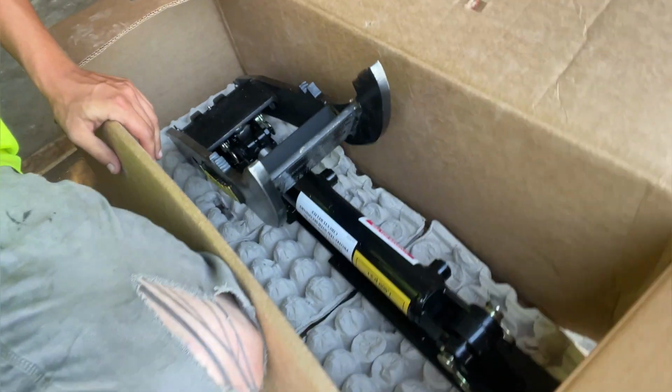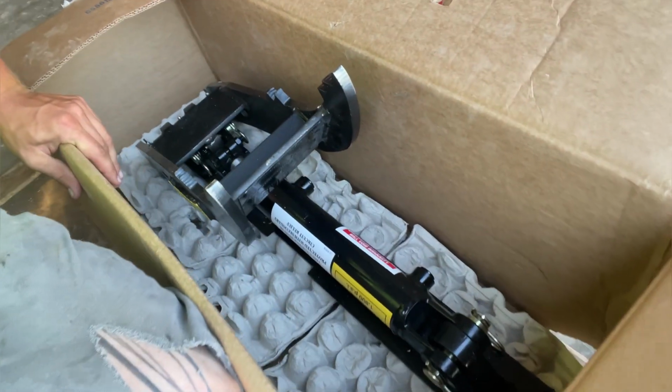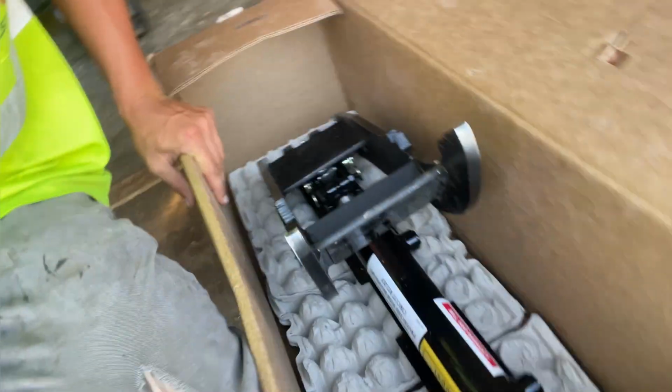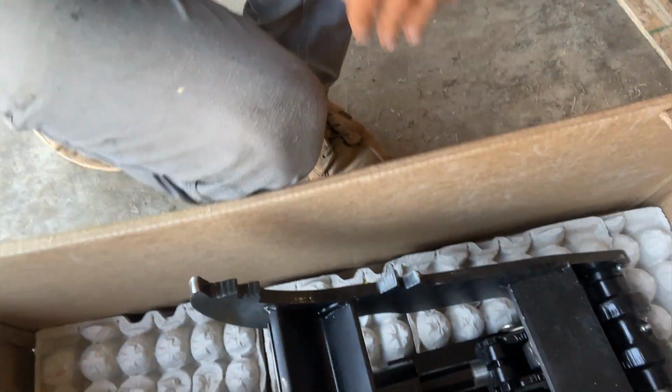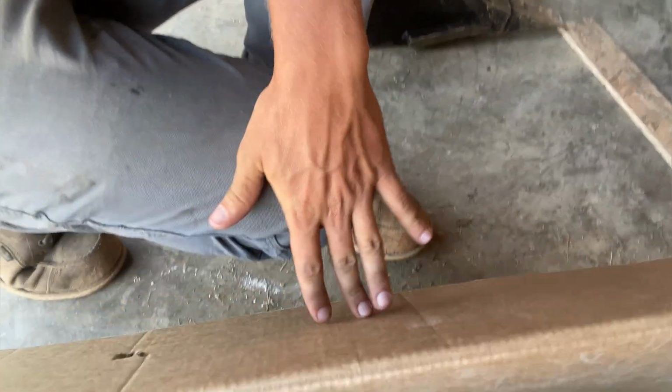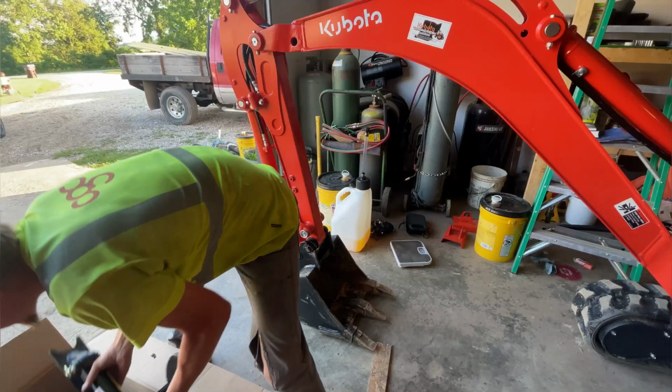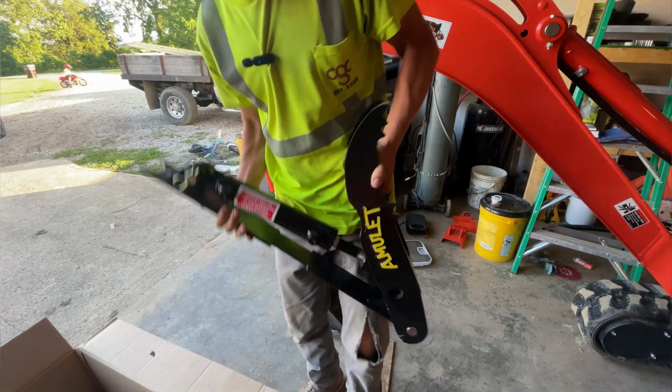But here it is. It is a brand new excavator thumb for my little Kubota U17. Pretty excited about this. It is an Amulet thumb, however you say that. Amulet Power Brute. All right guys, so here is the thumb.